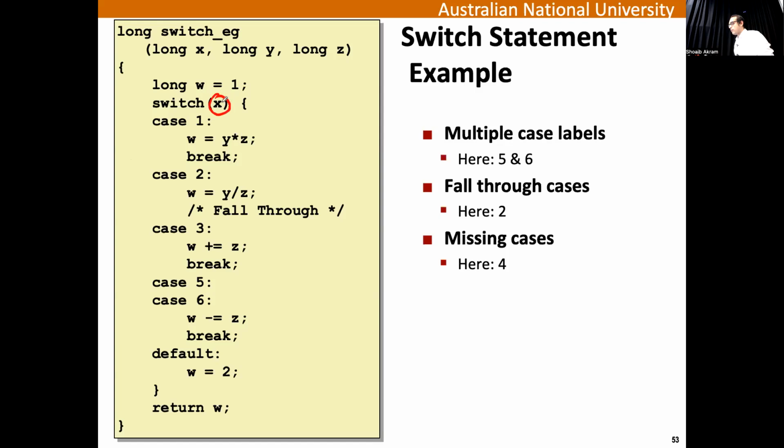We say that X is a switch, and then X could have different values, whoever calls this function. And the intention of the programmer is to execute the code corresponding to one of the cases here. So when we are done executing code for case 3, a break statement will take us out of the switch statement and to return.